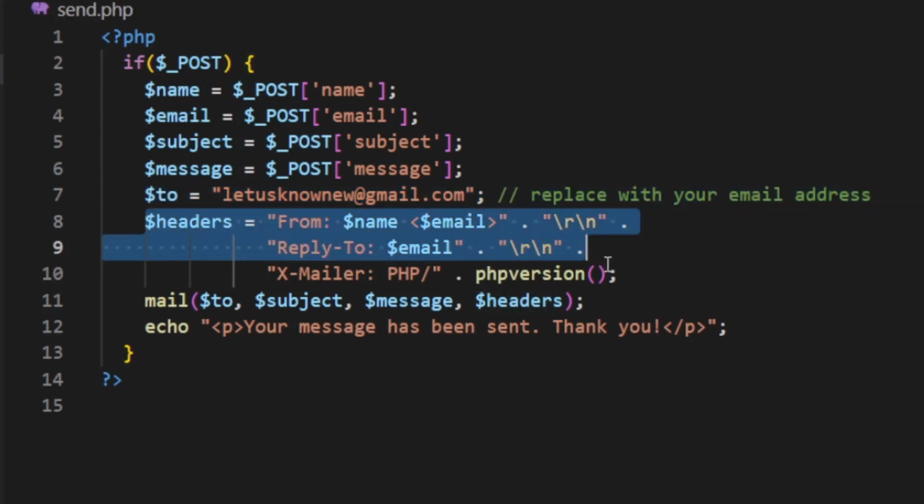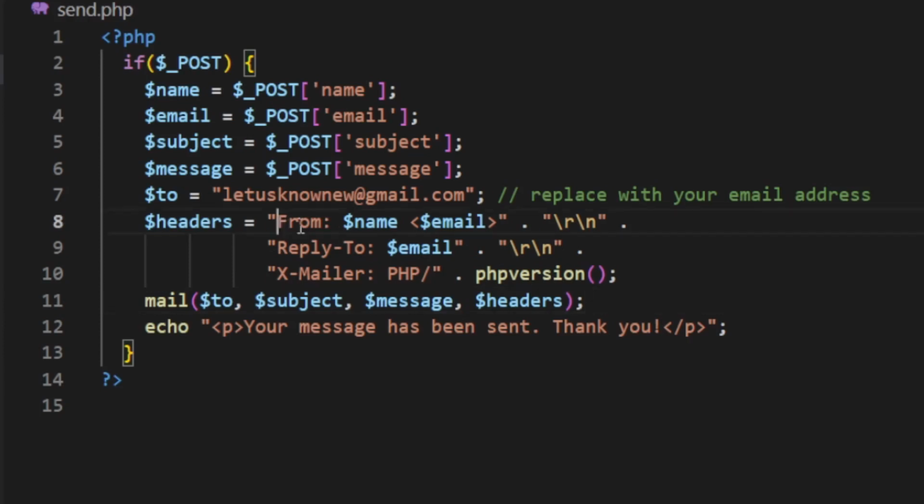And these headers are pretty important because it contains from and whom to reply to and the mailer. So in this PHP script, the important function is this mail, which will be sending the email to the SMTP server that we'll be setting with.